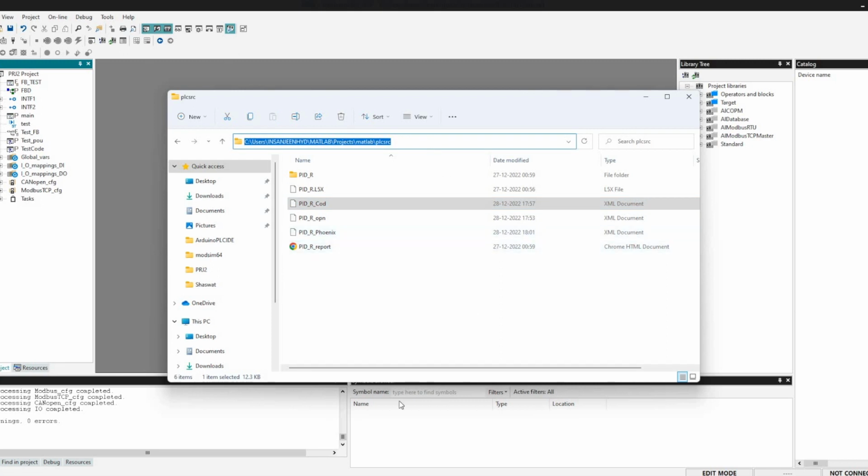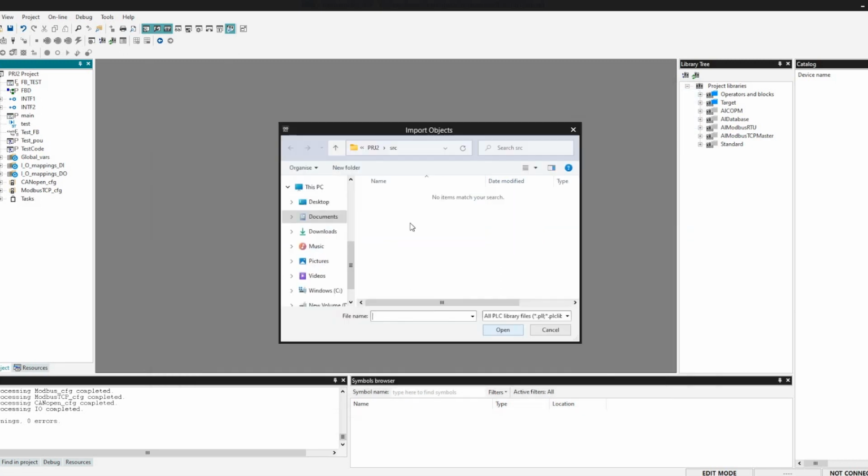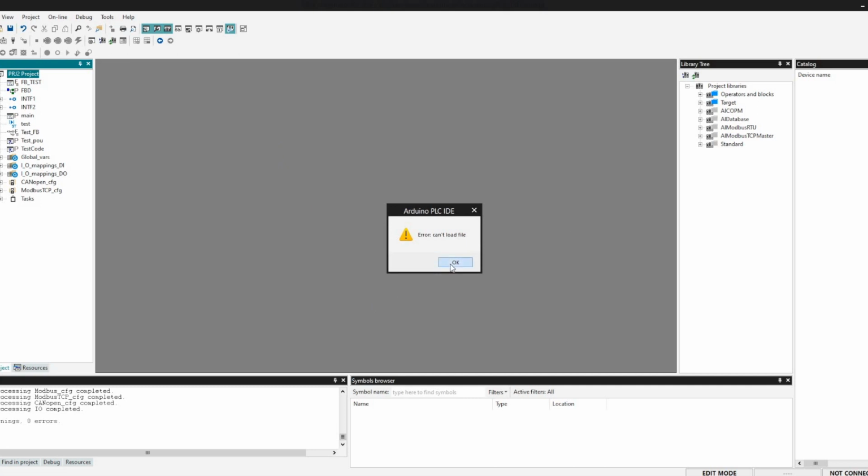I will try it first for the Open XML part, because it is supporting the Open XML format. So let's do that first, and when we select the Open XML one and try to open, okay, it doesn't work.